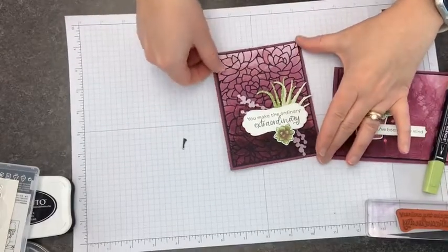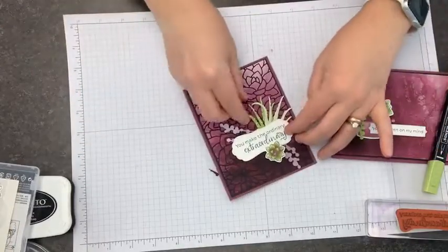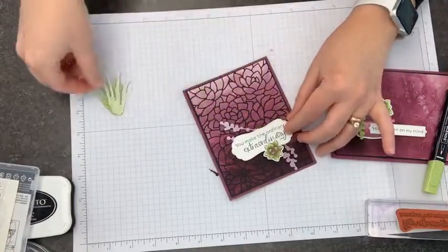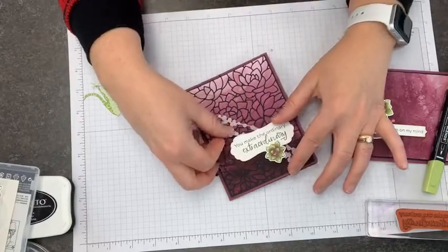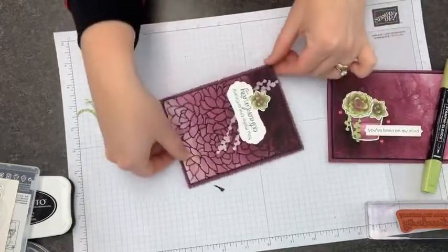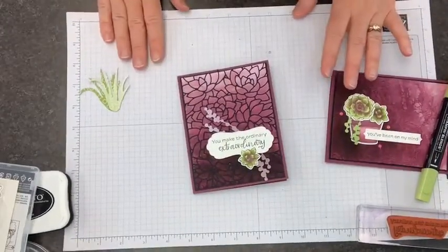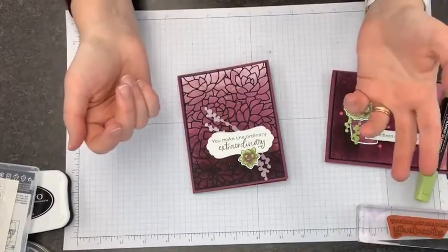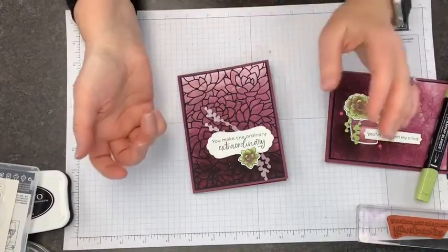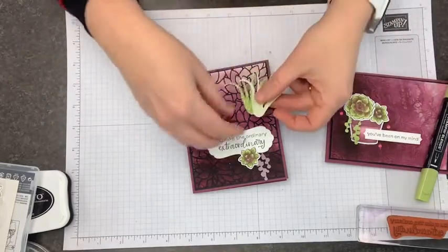Okay, I gotta turn it so I can actually see it. I think they're okay. All right, here's without. I kind of like it without. All right, what do we think of that? I kind of like this one. I feel like it's a little simpler and has a little more punch just because it's simple. Oh, Kathy says add the green. And Sue says she likes the aloe. All right, okay. All right, I'll add them back in.